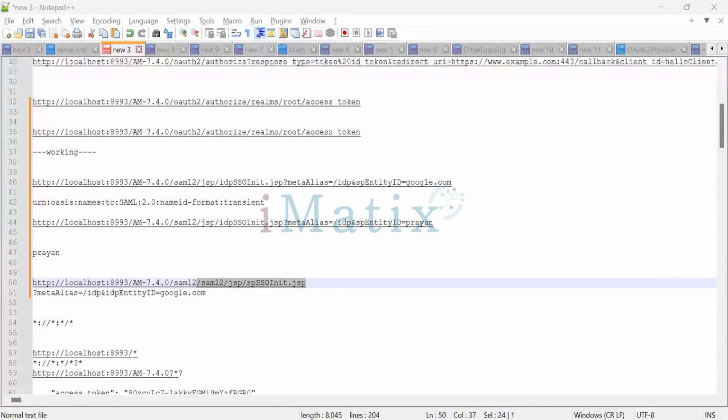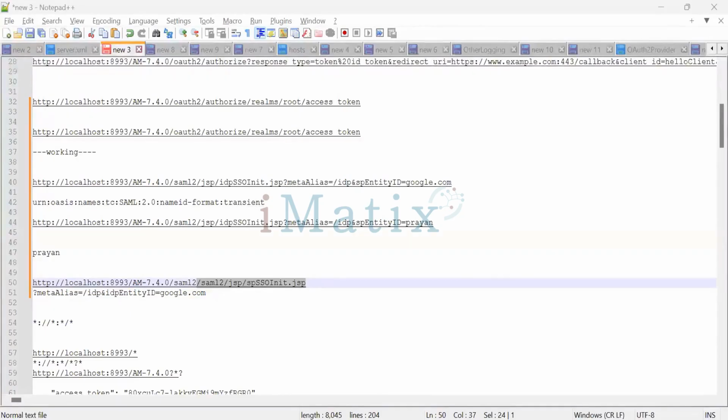What's the major difference is once you hit the IDP initiated one, first it will ask you to sign in to the ForgeRock console, which is what we are currently doing, right? If not, and if a single sign-on has been initiated, like we just tried to access the application first, then he has been redirected to the IDP and has to authenticate at the IDP in any case. But who will initiate it, right? Here the IDP is initiating. If somebody asks you what's the difference, you just say this is IDP initiated.